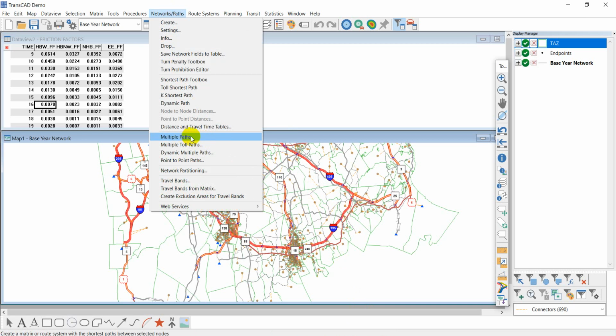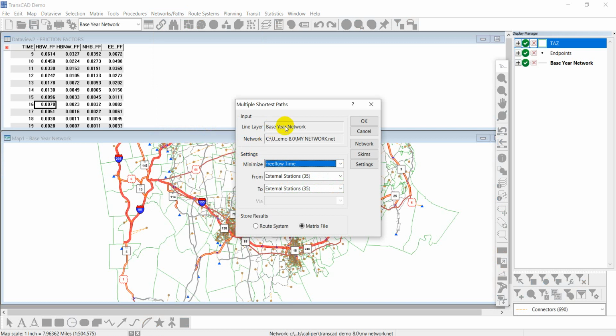We do network paths and multiple paths. Here we choose what to minimize. The only two options are the length and free flow time. We choose the time. And from to, what nodes? We should select centroids.